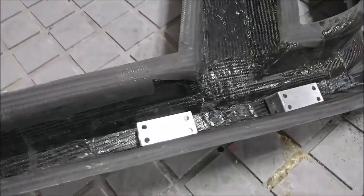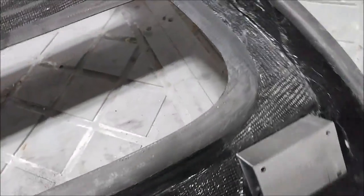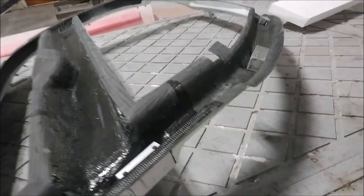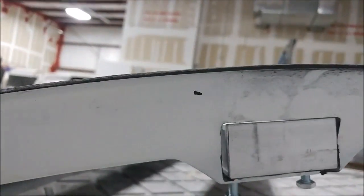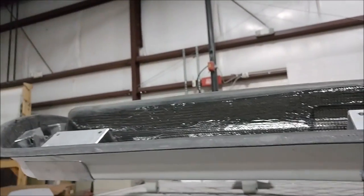Welcome back, just a quick update before the holiday. Here is the door frame with holes drilled in the actual frame that meet up with the locks, and a couple of bolts put in place. Due to a design issue early on, there wasn't enough clearance room between the bolts on the leading edges, so we're going to be bonding some FR4 plate in there to reinforce those on the outside, and then bond them in on the inside as well.